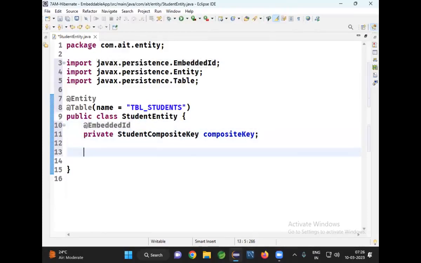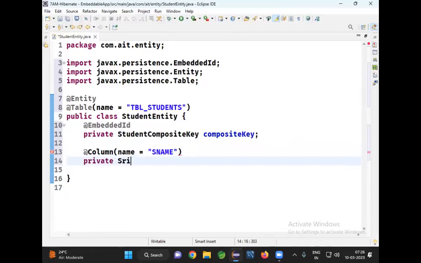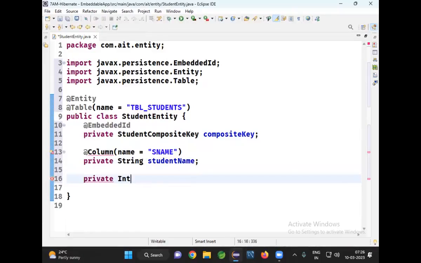Next, @Column, column name equal to S name. Private String studentName. Next, private Integer marks.